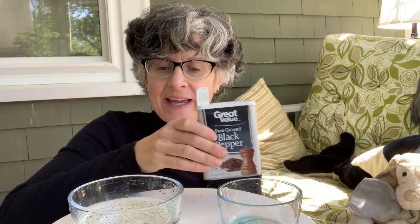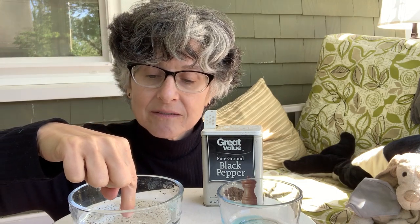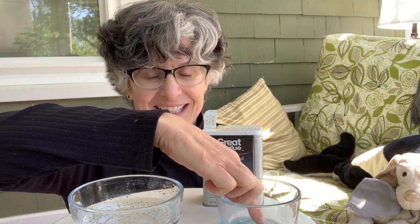There you go. And it's just floating there on the top of the water. And now I'm going to put my finger in, see if anything happens. Well, some of the pepper is sticking to my finger. Other than that, not much happening. Okay, now I'm going to take my finger and dip it in some dish soap. And I'm going to put it back in the water and see if something different happens. Ready?